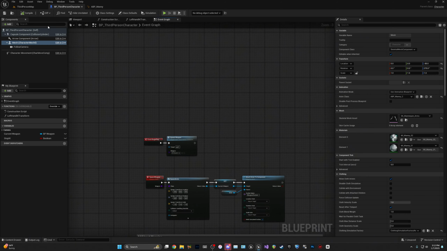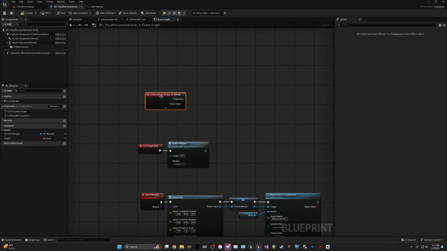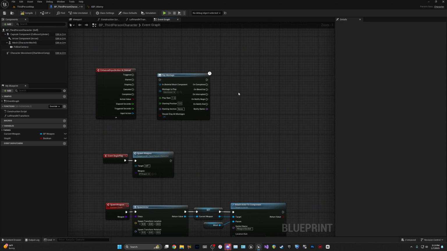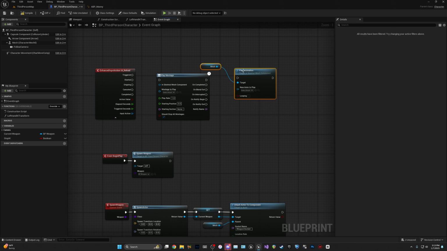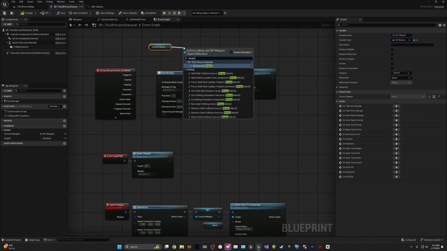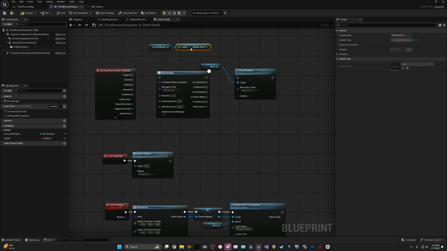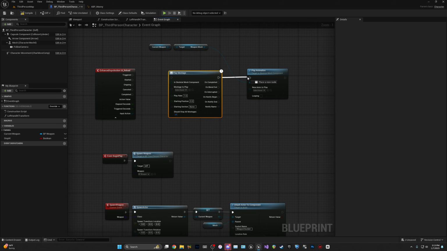And then in the third person character or your character's blueprint, I'm going to look up reload, and the I_reload is one we just made. I'm going to look for a blueprint called play montage and also play animation. And we're going to get our current weapon variable and get our weapon mesh, which is our skeletal mesh of our weapon that we're spawning in the game. And that's going to be our target. And then I'm going to plug this into start.